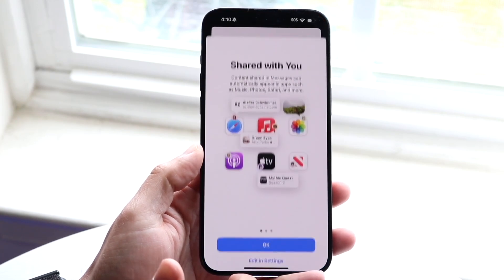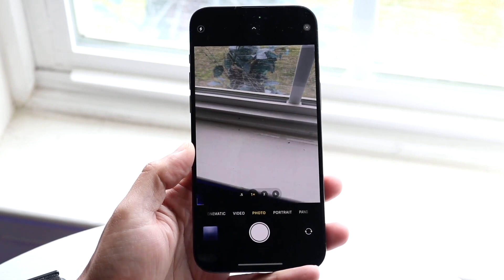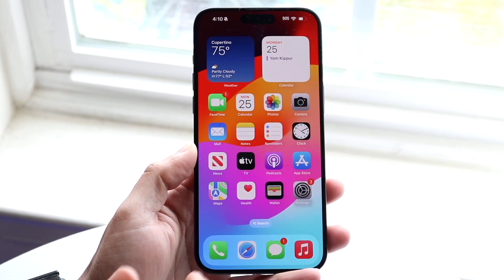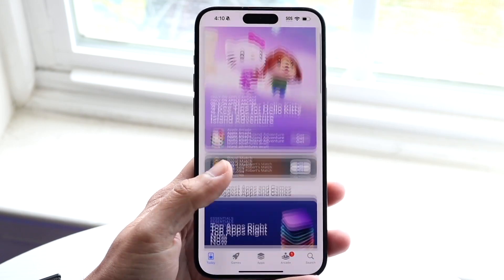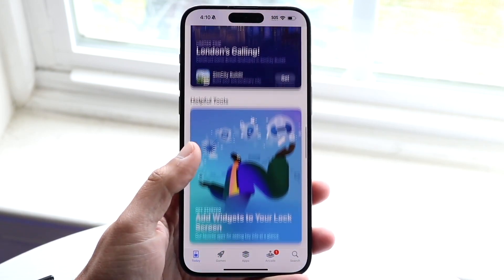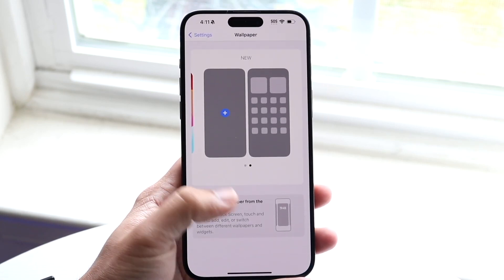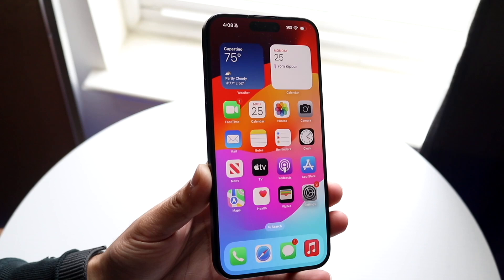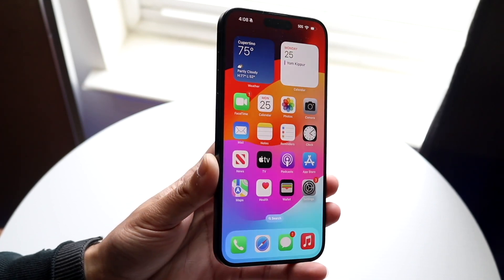But on the flip side of that, if you take a look at 17.7, this is a pretty good update. It's going to be as good of an update as Apple can make it from a bug fix perspective. Their main focus with these updates is to just fix a bunch of bugs, fix a bunch of things that have been going on recently. And that is kind of the issue that a lot of people have been having, so I think that's what Apple's main focus is here.